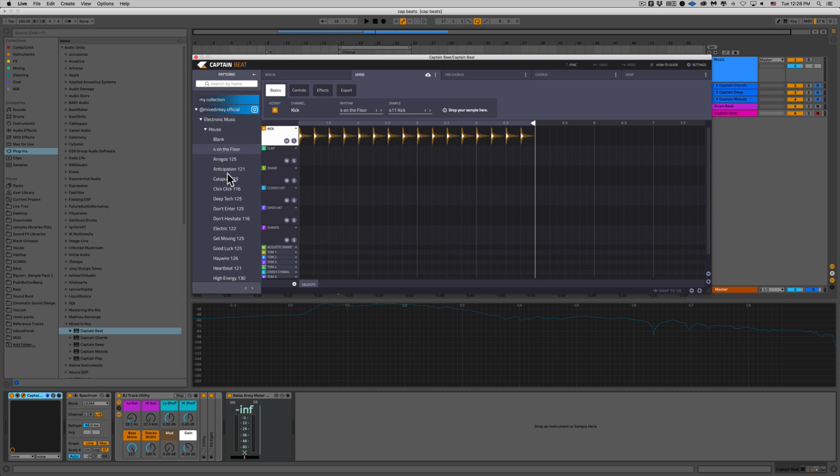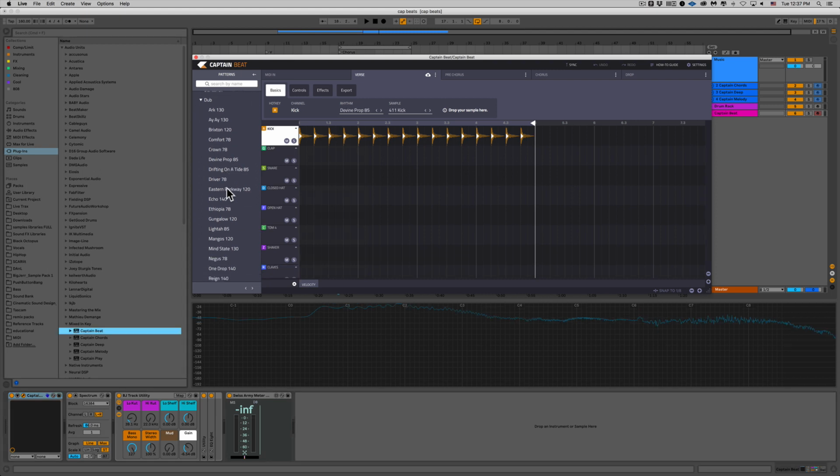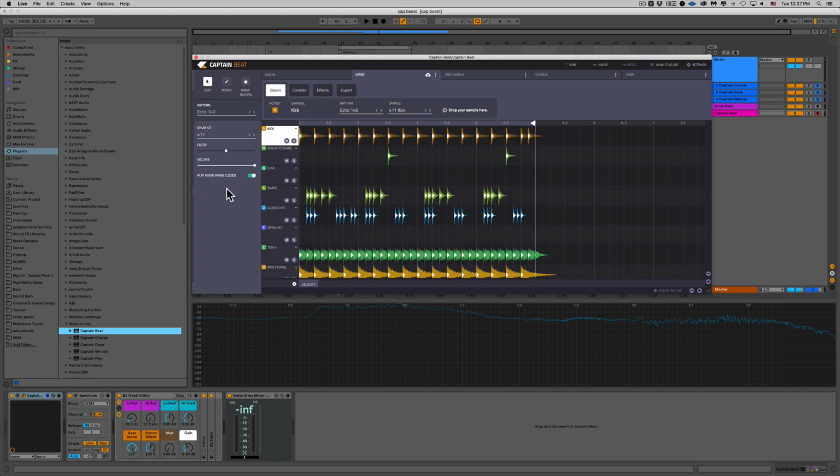What we're going to do is we're going to go into our patterns. And there's lots and lots to explore. But I'm going to go all the way down here into this dub category. And in here, I found quite a few beats that had the snare on the 3. And that's the feel that I need right now. So let me go ahead and demo a few of these for you. Not too many because there are so many here. But let's go ahead and hear a few and then start building. Let's try out this Echo 140.